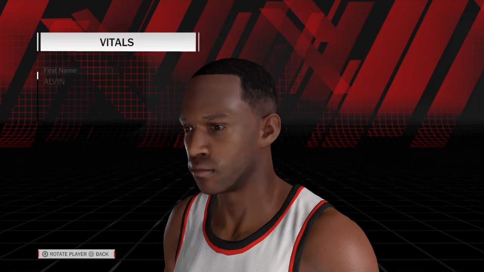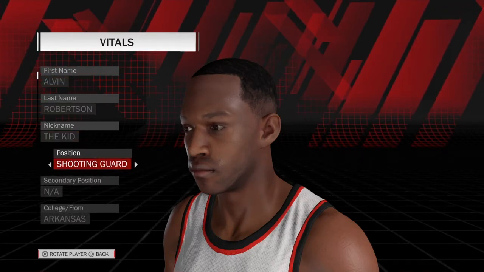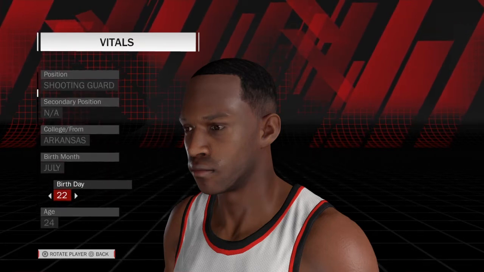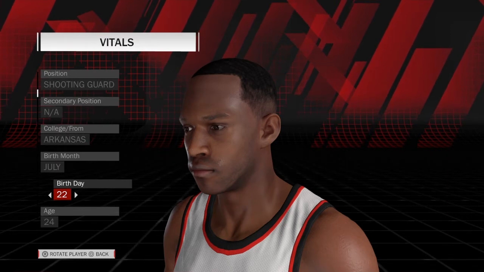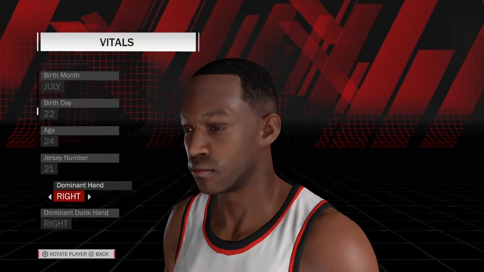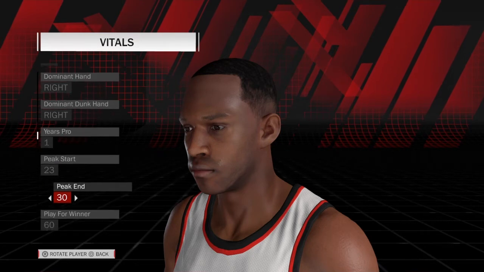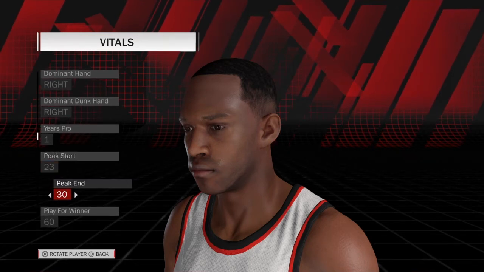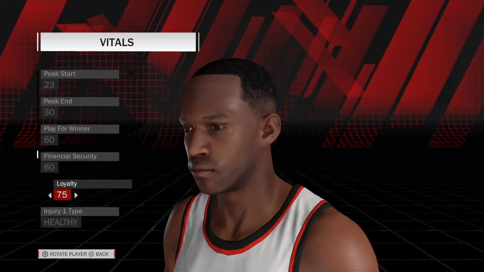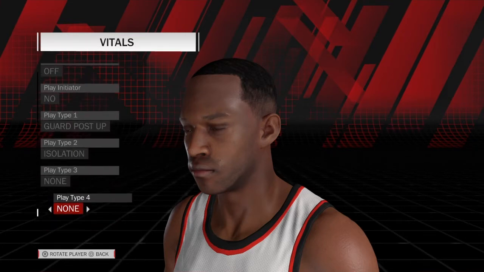His vitals. Alvin Robertson. Nickname doesn't matter. He's a shooting guard from Arkansas. Born in July on the 22nd. He is 24. His jersey number is 21. Right-handed. Years pro would be 1 going into his second year. Peak star 23, ends at 30. Play for a winner 60, financial security 60, loyalty 75, guard post up in isolation.